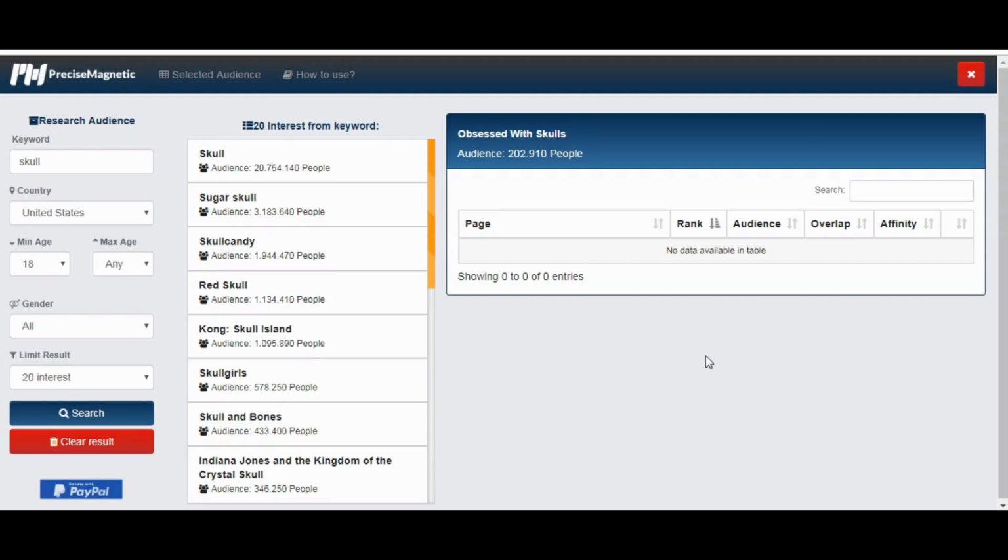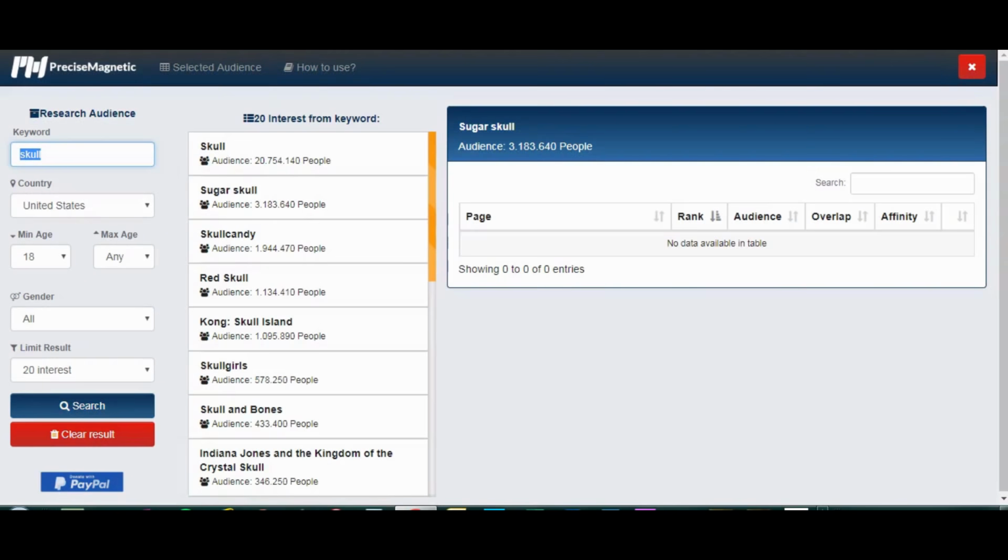Of course, you have to have a budget in order to run these ads, but if you are running an agency, you will not be spending your own hard-earned cash. So with that being said, as you can see, this tool, Precise Magnetic, is going to expedite your campaign management. It's going to speed up your ability to create campaigns, sell on Facebook, whether it be e-com, whether it be you're working as an agent and you've got your own agency, or you have clients that you are just working for and doing Facebook social media management.